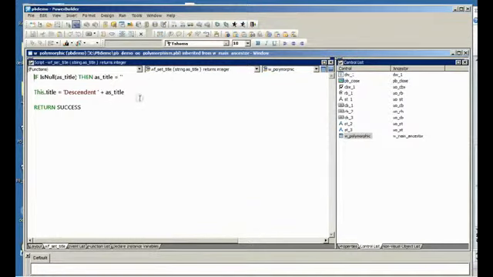Now in my descendant, all I'm doing is I'm setting the title to whatever string gets passed in, but I'm prefixing it with the word descendant. Now if I look at my ancestor code, I'm just setting the title equal to whatever string gets sent in.